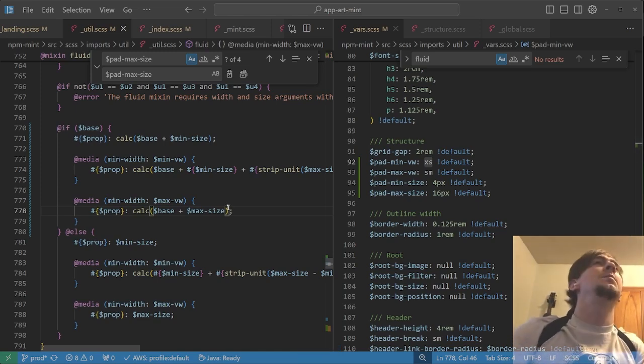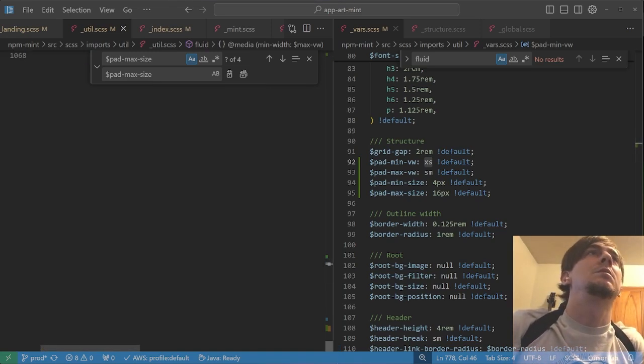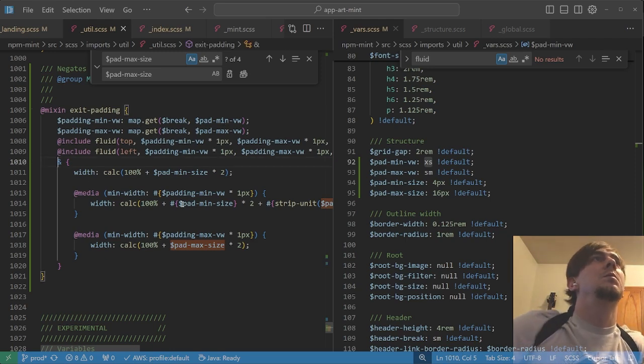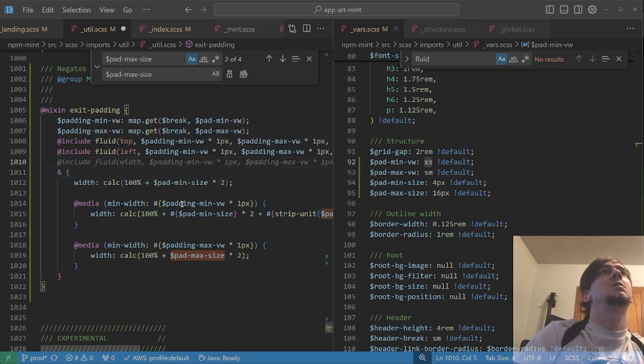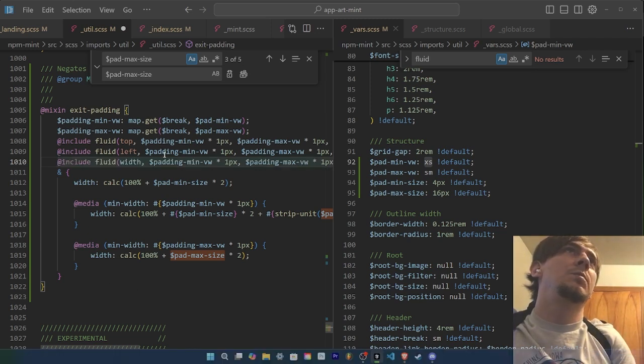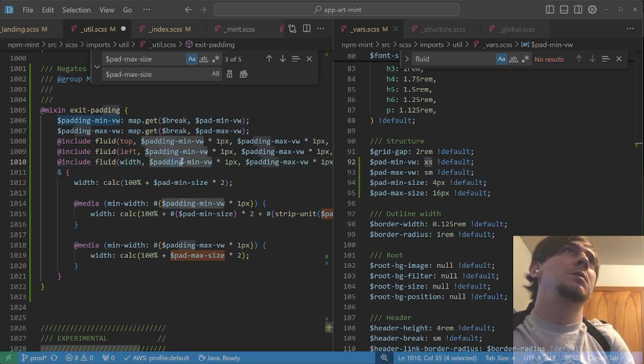Now let's try to give it a base. So this, we'd be replacing this with good width, padding min VW gives the map break.